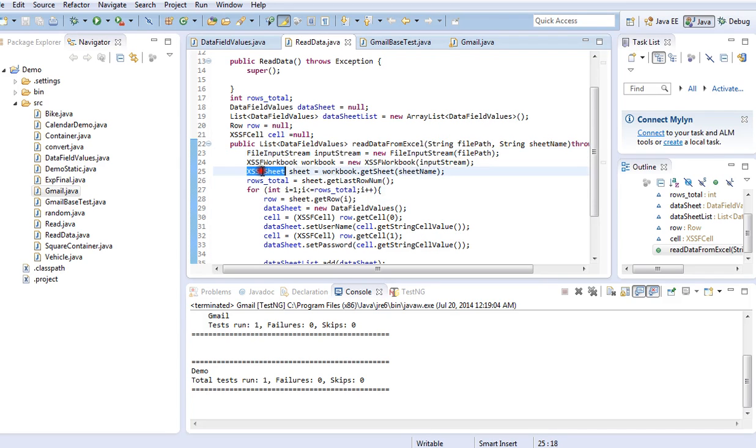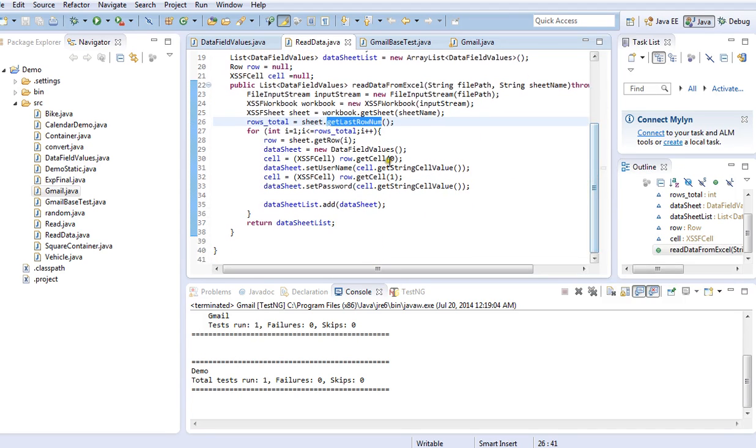Later I have used one more class, XSSF sheet, and I am getting the sheet name from the argument. I am counting how many rows there are using the method called get last row num, and I am putting it into a for loop to read the data one by one from the cells in all the rows of the Excel sheet.